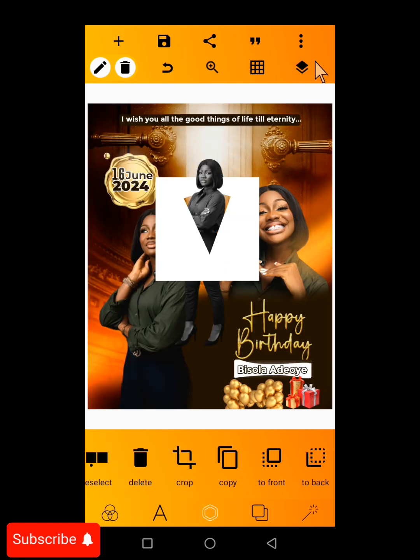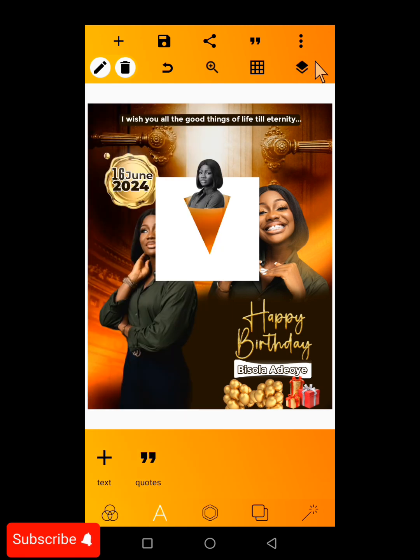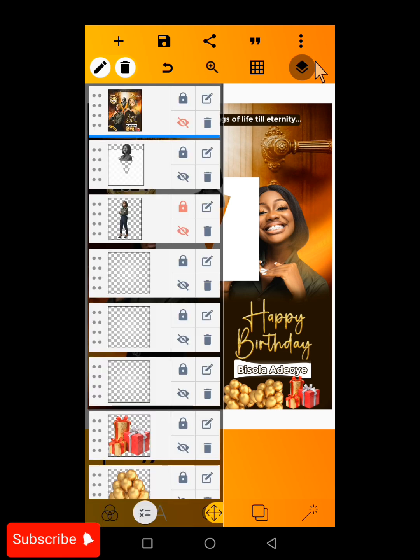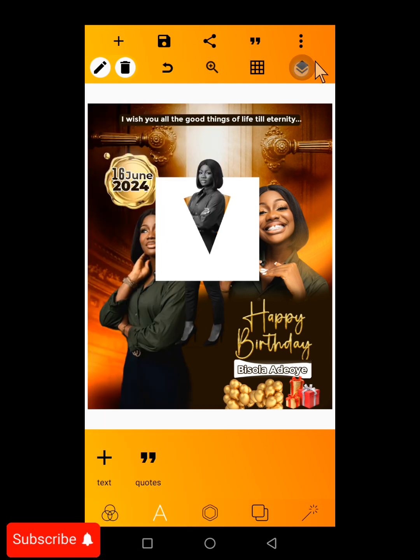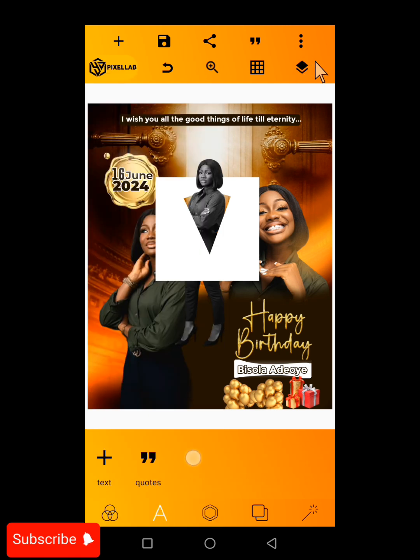After that, let me first of all hide this. Then I'm going to turn it on. I've not yet imported the shape, so let me go to my shapes.